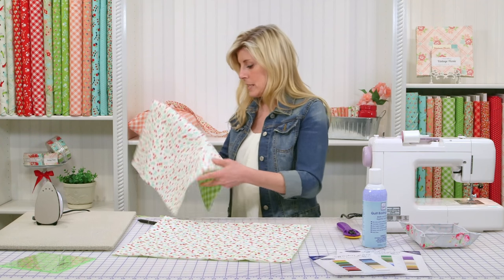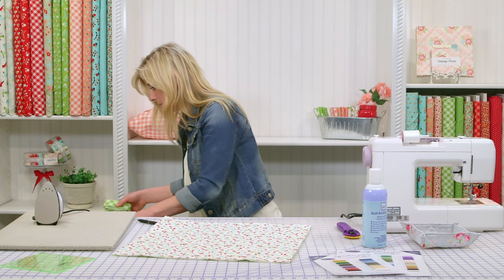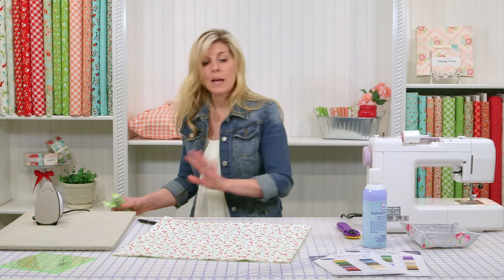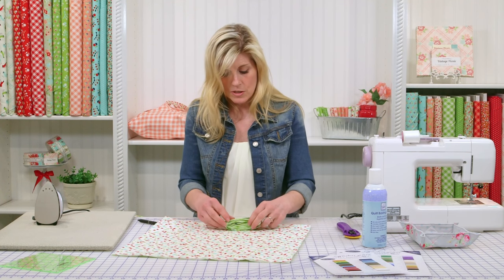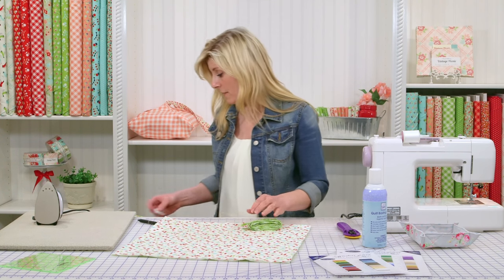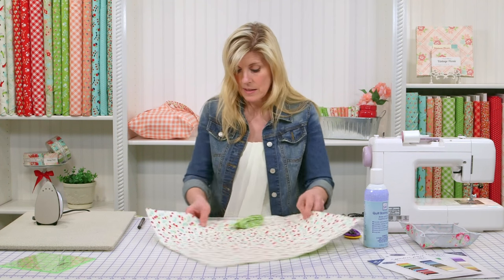the next thing that we did with our carrier was we created a binding. So with binding, now you may already have your favorite technique for binding. If you do, just do it. You need about 80 inches of binding to go around the perimeter. If you don't have a favorite method of binding, I will show you what that is.